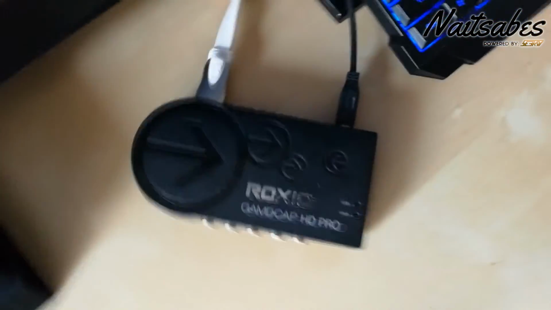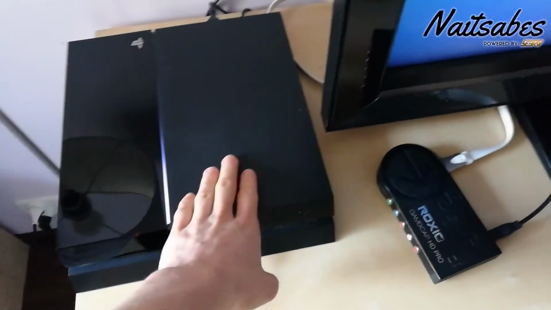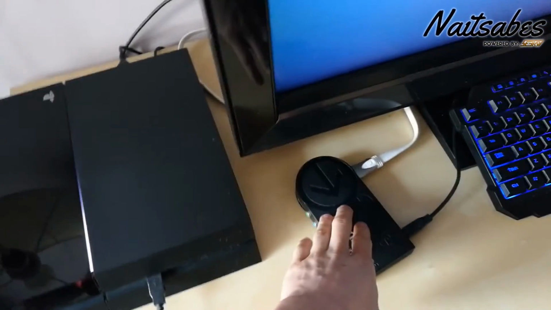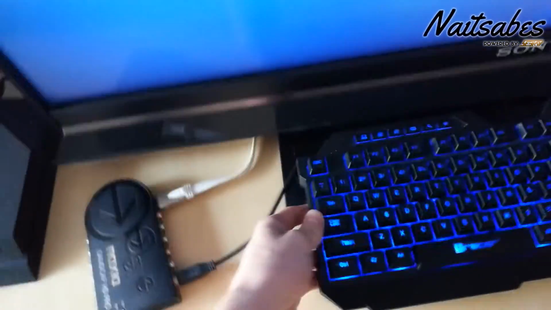What you will need is a game capture device, either an Elgato Game Capture, or like I have here, the Roxio Game Capture HD Pro. How this works is it gets the signal from your console to this little box, and one cable is going. I'm going to show you right now.